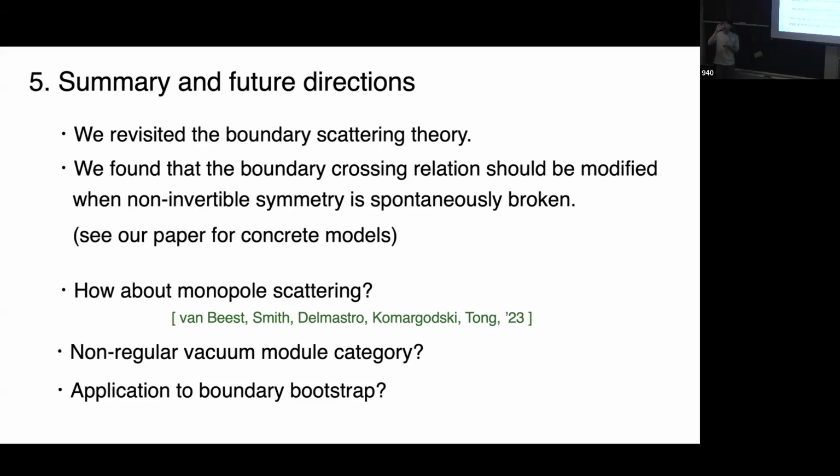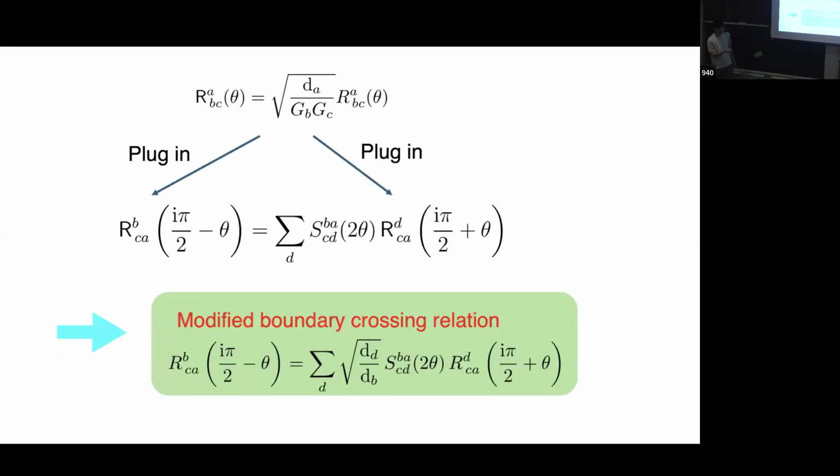More questions for Soichiro? Could you give a simple example where the unmodified crossing holds? I'm just curious what the simplest example is. The one without modification, the original one that doesn't involve these quantum dimensions. But you can just rescale them by the square root of d_B and d_C. I just feel like the previous solutions all satisfy this, of course, without the prefactors. Yes, and you can obtain those that satisfy this prefactor just by rescaling. I meant the original Zamolodchikov paper, it's a different formula than this, right? Without the prefactor. Yes, but if you have a solution there, you have a solution here.